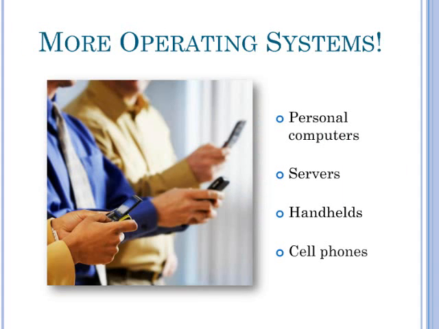Finally, there are different operating systems for different computers. Some operating systems work on personal computers like yours. Some work on servers. Some are specific for handheld devices like Palm Pilots, Blackberries, or electronic calendars. There are even operating systems for cell phones. Almost every computer you use has to have an operating system so it knows what to do.